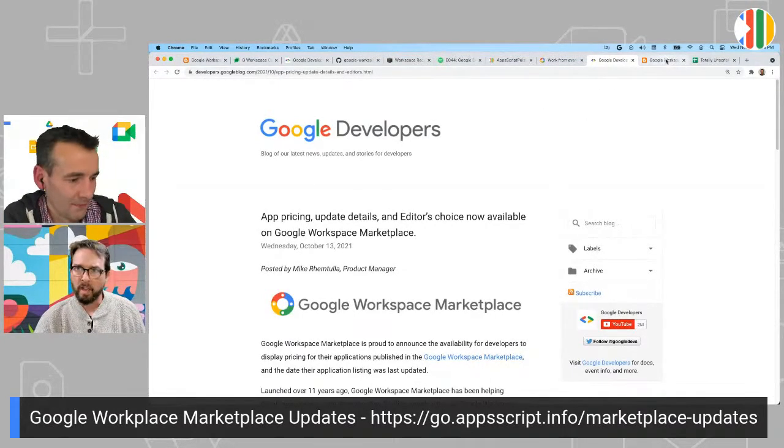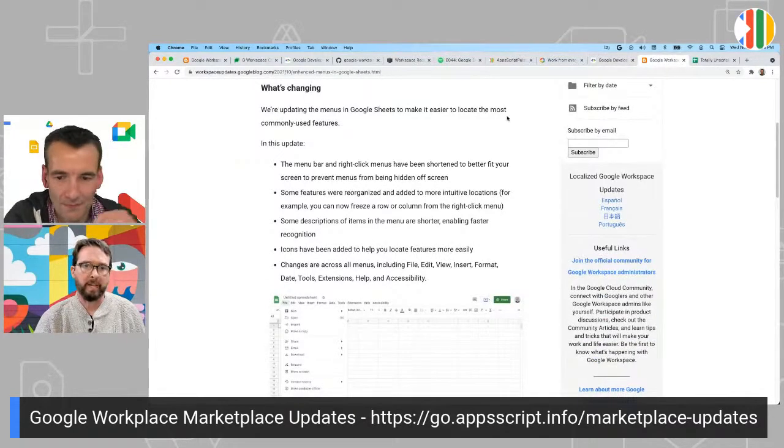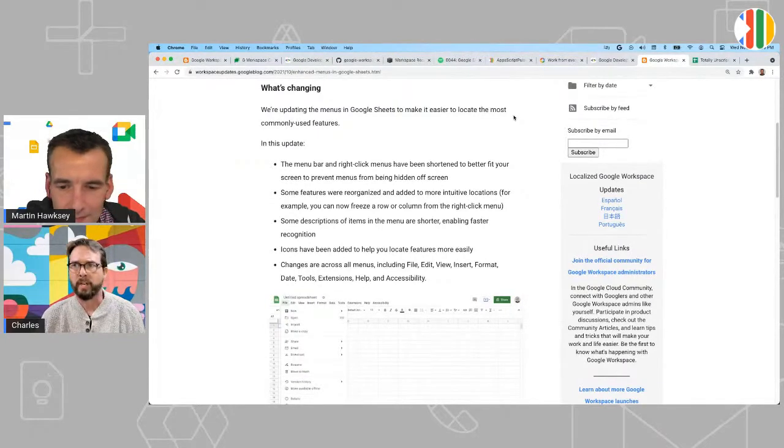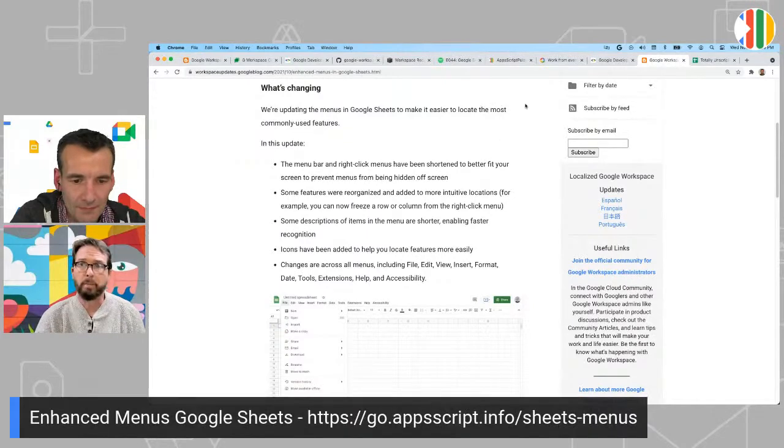The other one, which is kind of big, and the last thing I want to talk about here real quick, are the changes to menus in Google Sheets. These are big changes because if you've written solutions in the past, the location of those has moved. And so your users will either need reacquainting themselves with it, or perhaps even retraining, or even your documentation may need to change. So it's something you want to check into. I think they're super helpful, but there's going to be a little bit of adjustment.